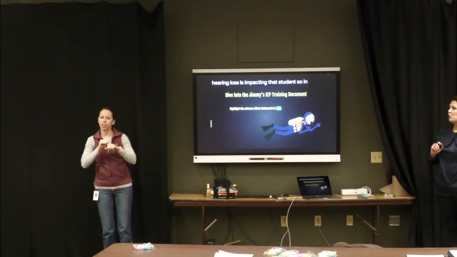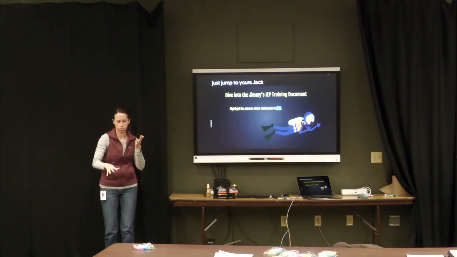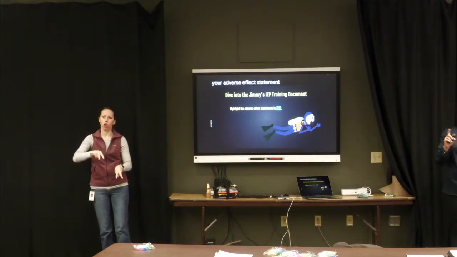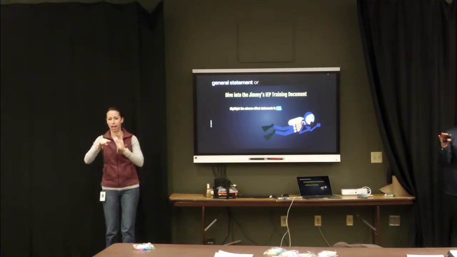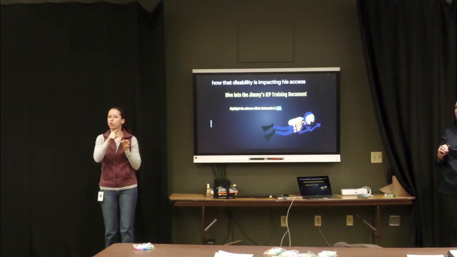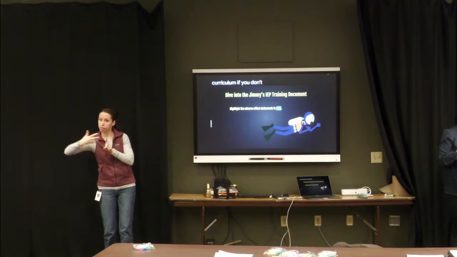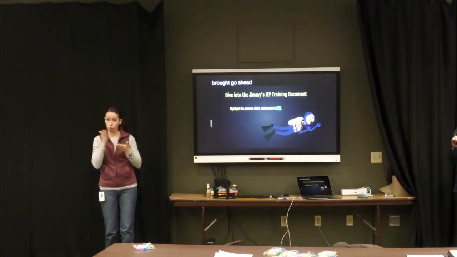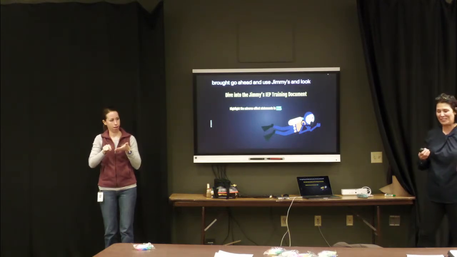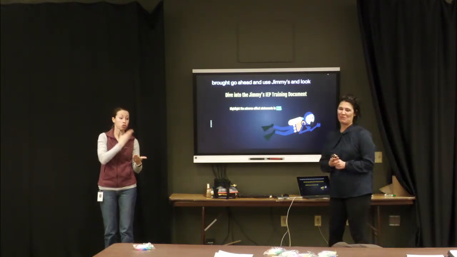So let's just jump to yours. Jump to your IEP and look at your adverse effects statement. See if it's the general statement or if you really are describing how that disability is impacting his access to the curriculum. If you don't have one that you brought, go ahead and use Jimmy's and look at how they did it. Jimmy has some good ones and he has some poo-poo ones. So, we'll talk about that.